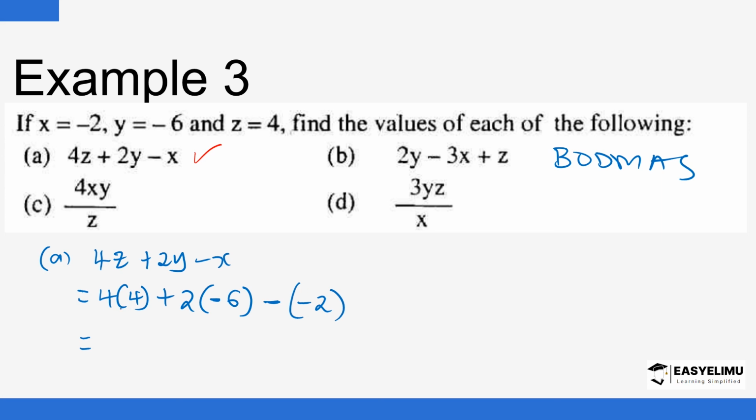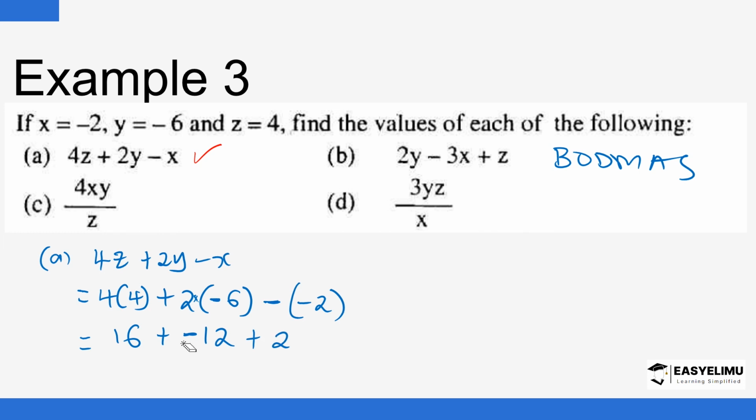I'll start with the bracket. So you open up the bracket. So 4 by 4 here. So that is going to be 16 plus. Here we are opening the bracket, but you can see now it's multiplication here. In between the bracket and the number, there is a multiplication sign that is not indicated. So we have +2 multiplied by -6. That is different signs, so the answer is supposed to be -12. Then here again, minus, and we are multiplying by minus, the signs are the same. So it becomes +2.